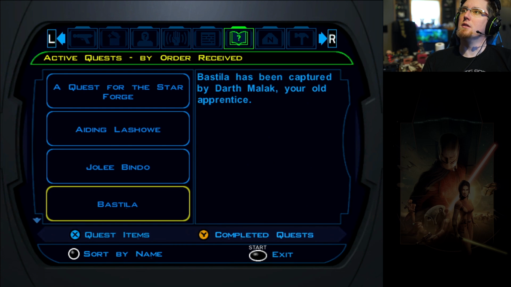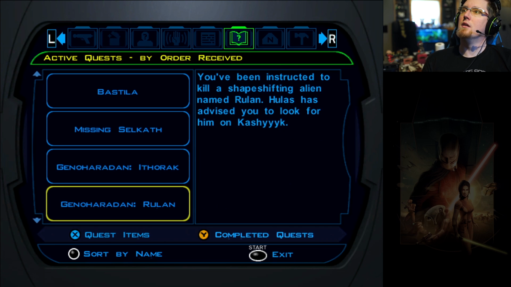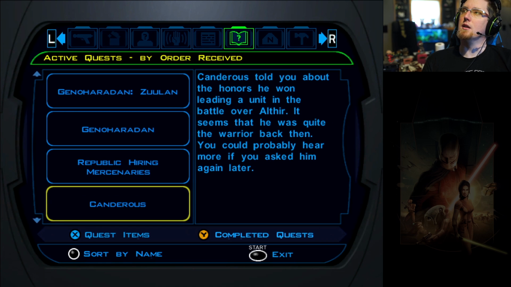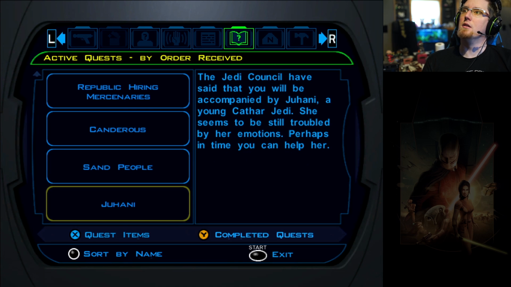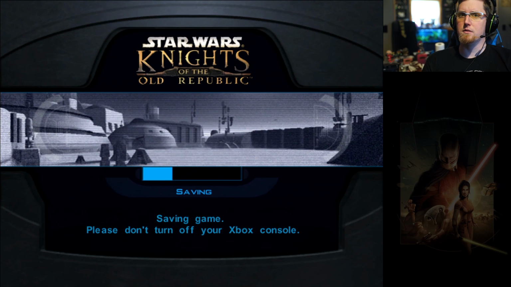Quest for the Starforge, Jading Lashow, Jolie, Bastila, Missing Selkath. And Genoharadan. Republic hiring mercenaries. Right, is another one that's in that. Sand People Chieftain was surprised. Take the Gaffy to the Zerka office in Anchorhead. Right, I need to do that too. Which I think I can do without stuff. Yeah, I have been in there.